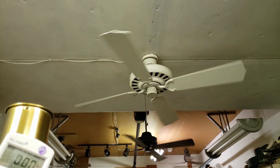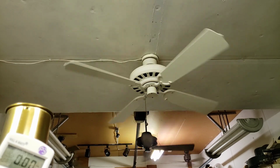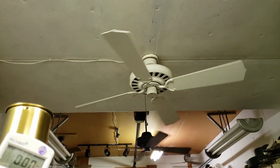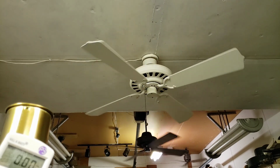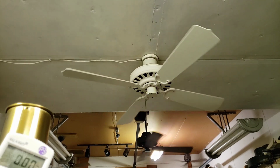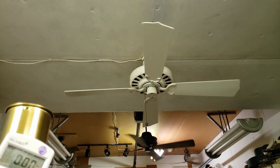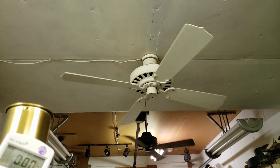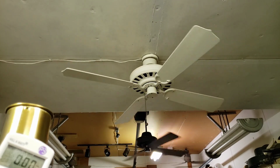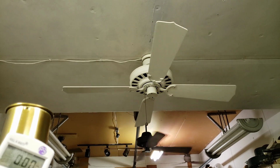I even like this white finish. White fans aren't always my favorite, but this is a particularly attractive white. I agree. This is it. Normally, I'm somebody who wants brass and brown and not just plain white. I used to insist on white fans in kitchens. I guess that was because the kitchen was supposed to be bright and clean. Honestly, most of the ones I've hung in my kitchen have been white, or mostly white and something.